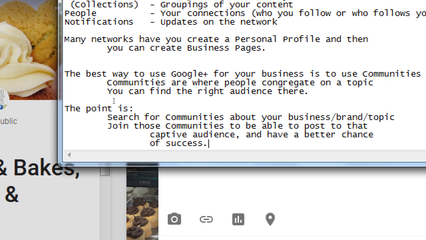Most of these social networks, when you post anything publicly, it goes out to the whole network, but if no one's following you, no one knows you exist, you're kind of talking to yourself, no one is there to listen. But if you go to a community, you have that captive audience. Same thing, like if I were to stand on a street corner and start talking about my product, everyone that's walking past might hear me, very few people will care. If instead I go to a mixer or a fundraiser or a networking event on a specific topic and start talking to people there in that networking event, those people are most likely interested in what my product is if I go to the right network event.